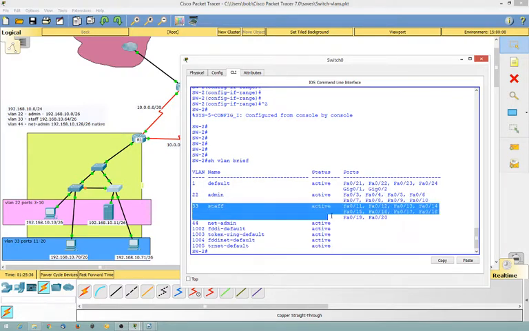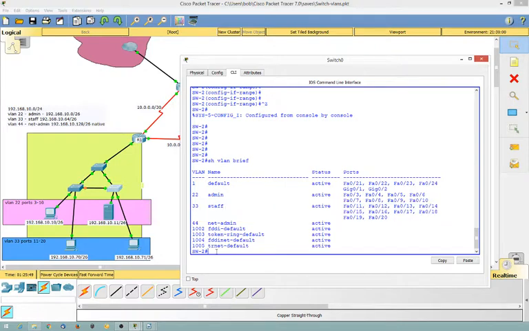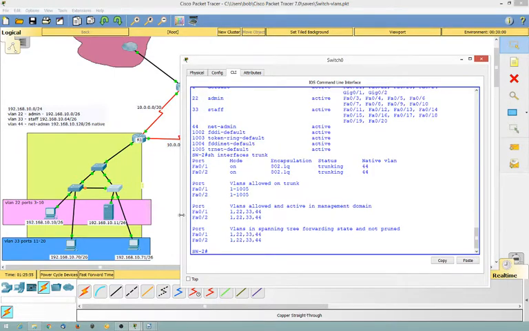On VLAN 33, we have 11 to 20, so far so good. We're meeting our design requirements. Ports FA0/1 and 2 do not appear on the right hand here because they're in trunking. So show interfaces trunk. And this much looks exactly the same as what we had on switch 1 on the left there. Or switch 3, I think it was. So good.